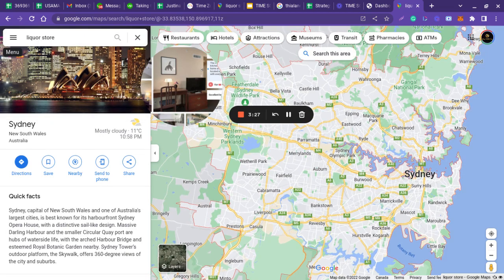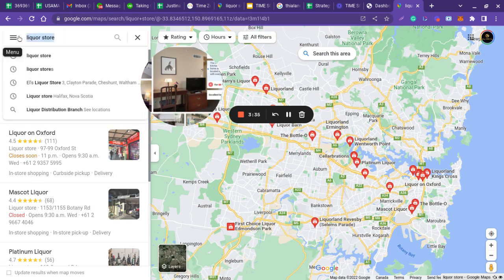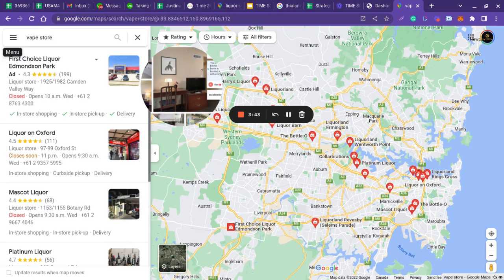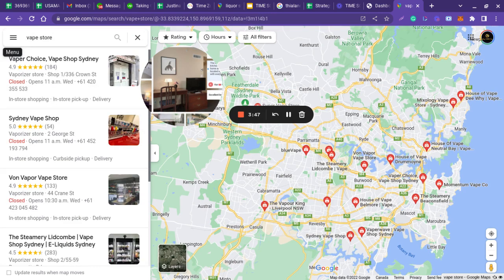We're going to do the same for vape stores, and we're going to do the same for cannabis stores. First of all, let's see if there's a vape store. First, what I'm going to do is check which of the three types of stores they have, including cannabis stores, or if they just have vape and alcohol stores.